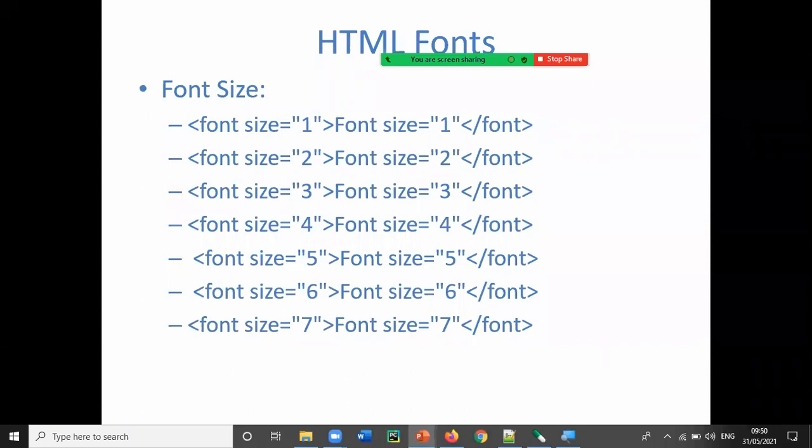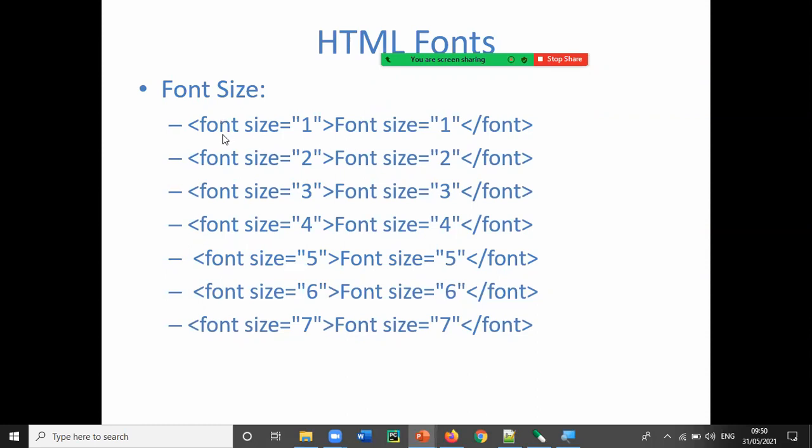So size is the attribute. Hello, am I audible? Yes, sir. The font is a tag and size is the attribute.